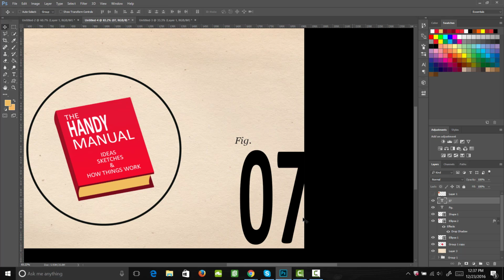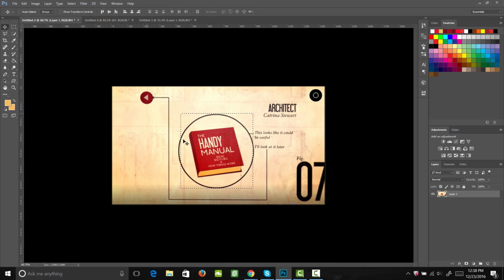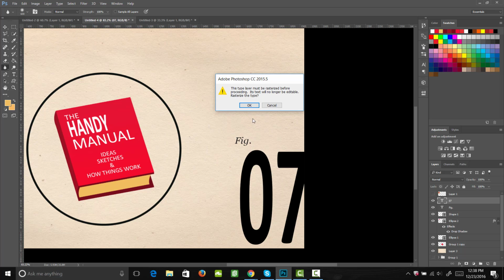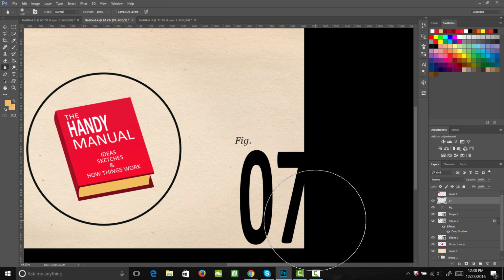Now how do we add that blur to this? So if we come back to our reference, you'll see they have this nice out of focus blur. The way we can create that is by first coming over to our blur tool, which is this one that looks like a big raindrop, and we'll select it. And then if we try to use it on this, it says that we can't because the layer is not rasterized, so we want to go ahead and hit OK, and now our layer is rasterized, and we can go ahead and blur that just by clicking and drawing on it.